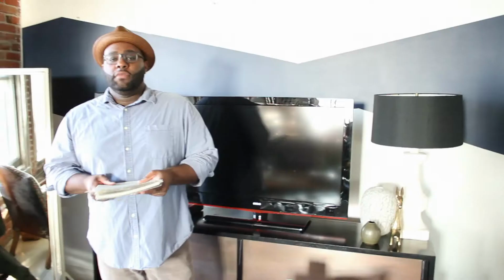So one of my favorite clients, she loves wallpaper. I've been to endless showrooms trying to find the perfect wallpaper for her. And you know what? A lot of them are hand painted. And I'm like, if they're hand painted, why don't you just do it yourself? So here's what I did in my loft.